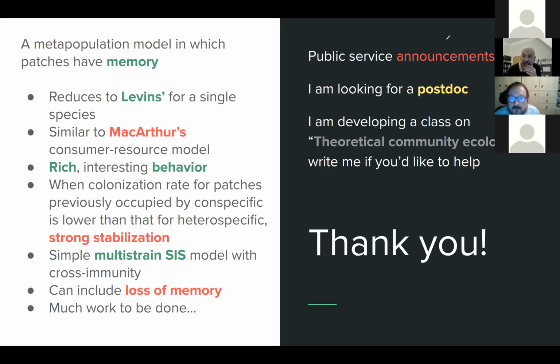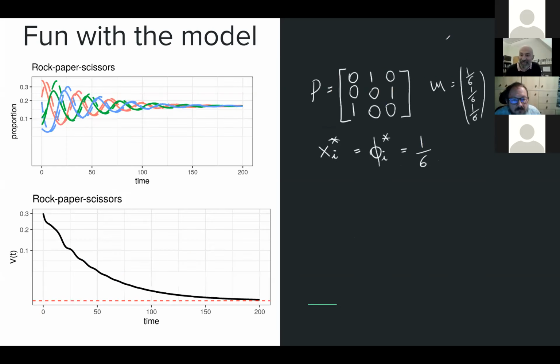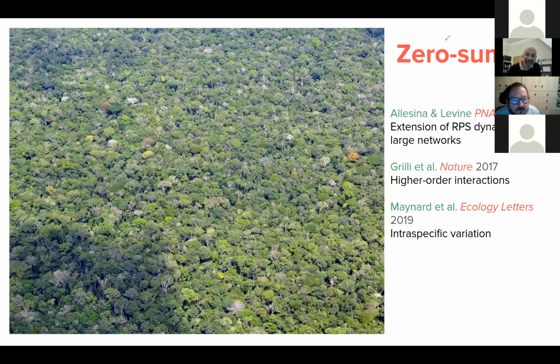Okay. Hi, Stefano. Thank you for that talk. That was really neat. I want to get back to those forest trees you showed us. There's been this long-running debate about Janzen-Connell. I guess there's no debate about whether it's real or not, but for decades there's been an argument about whether it's actually important, whether it can actually explain high diversity. And it strikes me that your model would be a great one for looking at that question, because that's not just about the existence of an equilibrium, but how quickly you go to it, how strong is the attraction. Have you thought about that? Do you have any results about that?